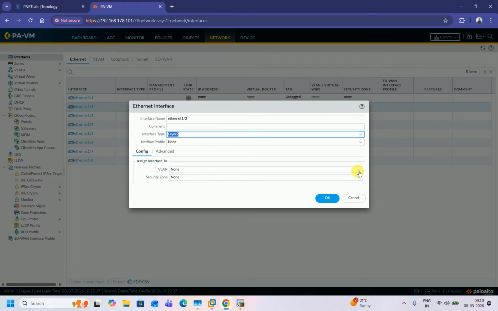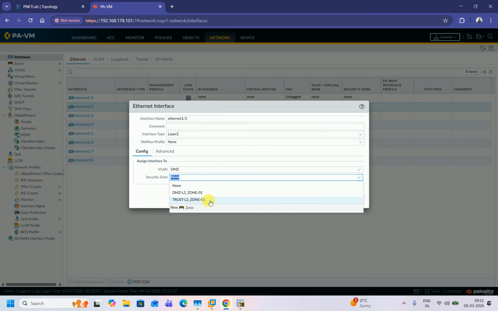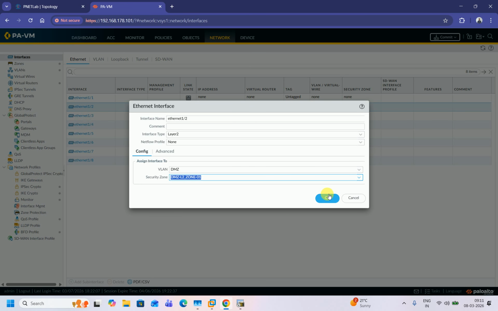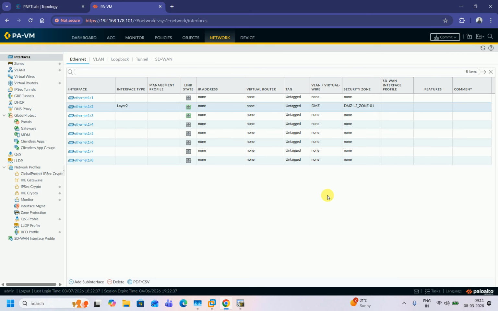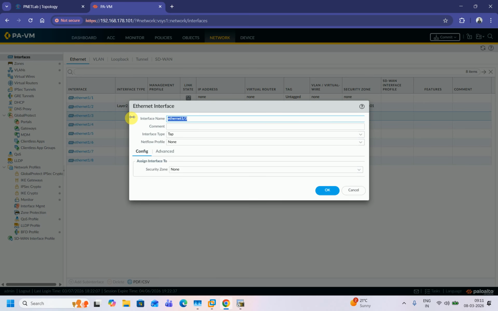Now call the VLAN which we created just now. First of all I'm going to show you with the DMZ zone only. I will create both interfaces as L2 with the same zone and same VLAN, and then we'll see the result. After that I will change the topology and we'll see. So these are the use cases.